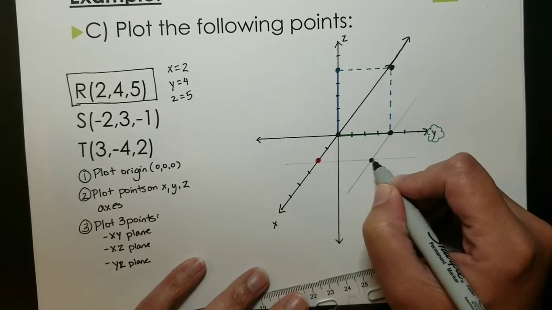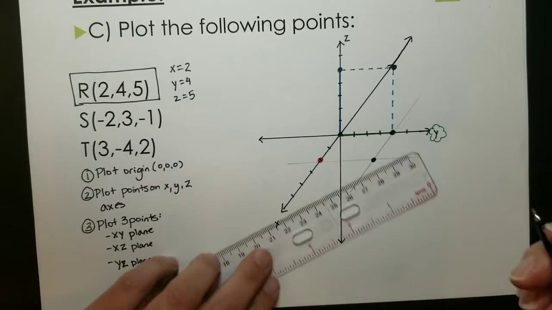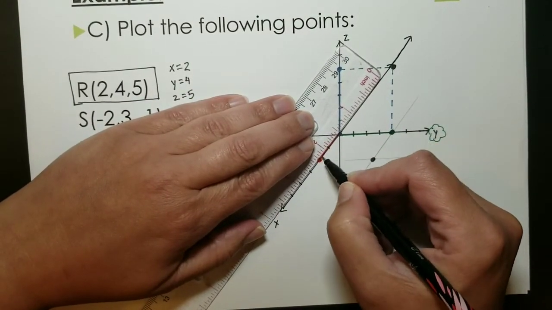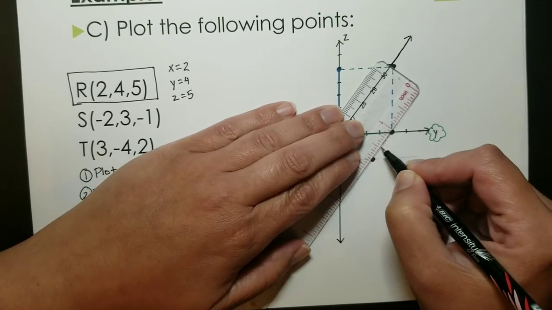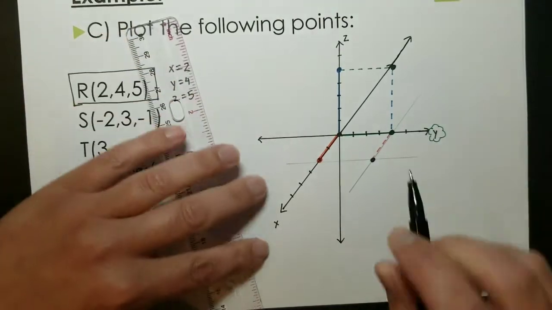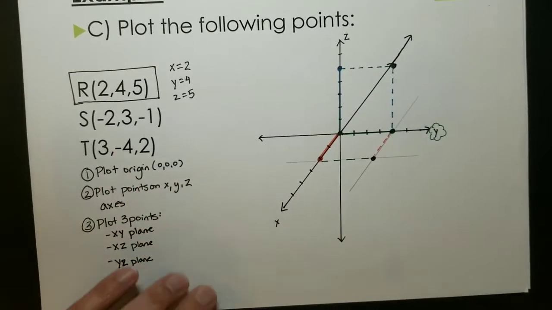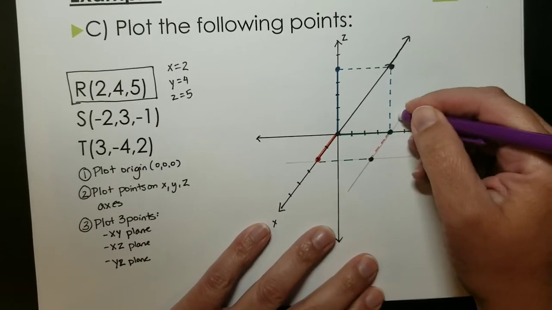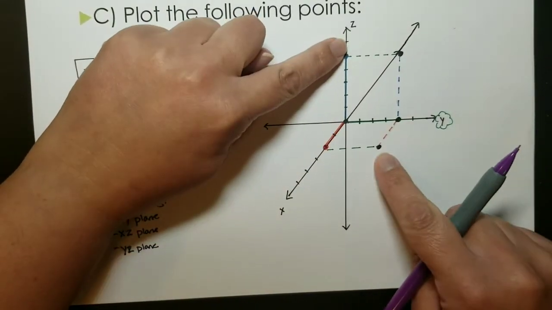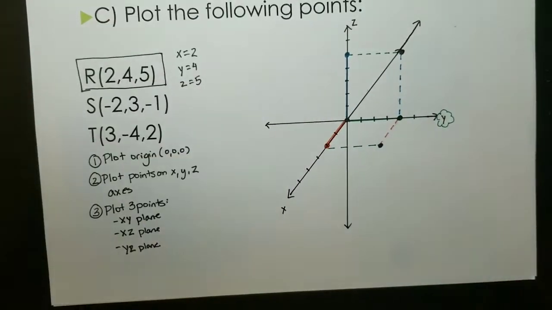So where they intersect, I'm going to put a dot, and then I'm going to take my red pen to keep my color coding going here. Stuff that's going in the X direction, as it was on that other diagram, is going to be red, and stuff that's going in the Y direction is green. You never, ever draw a line on this diagram that's not parallel to one of the 3, X or Y or Z. So once I get that, I'm going to erase my pencil marks, and I've got another point. So now I have my original point, the 3 on the axes, and now I have 1, 2, and I'm going to form another one out here, creating the sides.